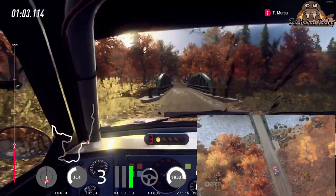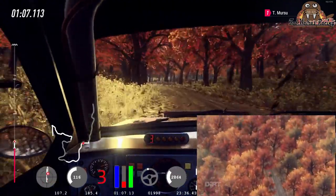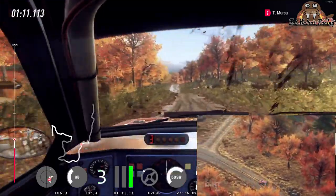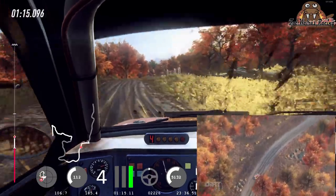6 left long, tightens, don't cut, turn 3. 30. Care, tightens. 4 right of a crest long. Okay. Into 4 left long of a crest. Jump. Okay.